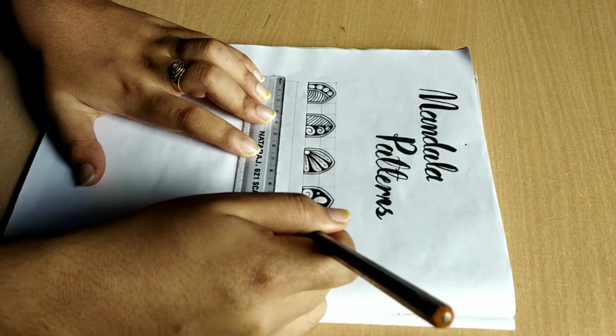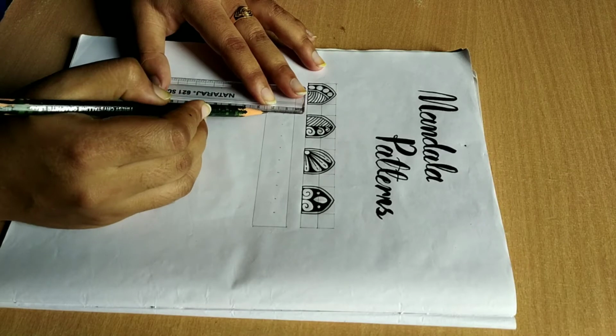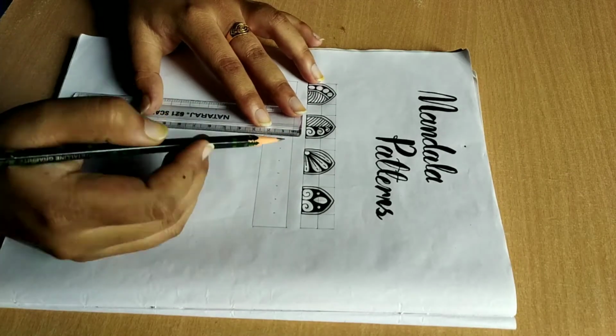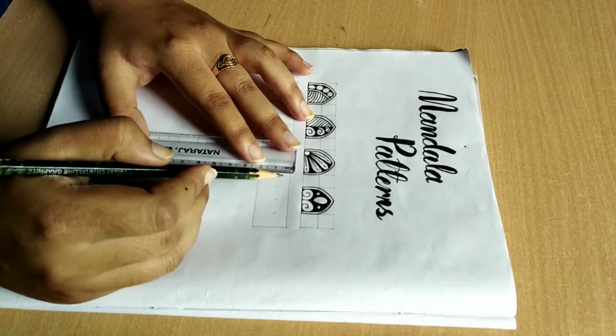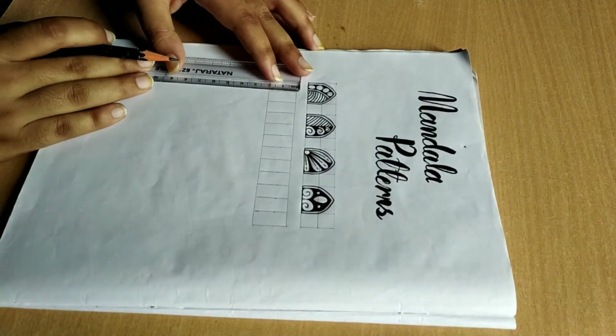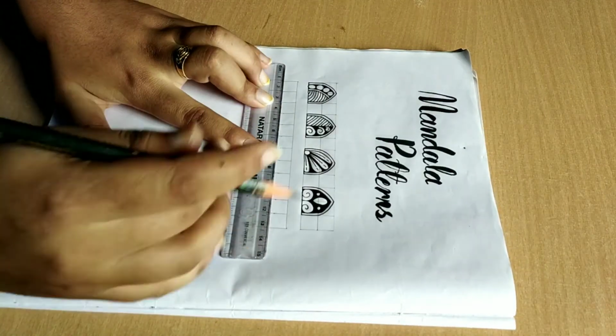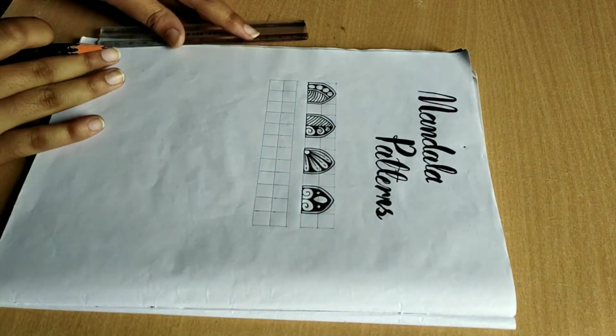Please make sure that you mark the pointers first, then connect those pointers to complete this grid. At the end you will get a properly measured grid to make your mandala patterns. So yeah, this is how it will look at the end when you connect all the pointers. Now you can start off with your mandala patterns.